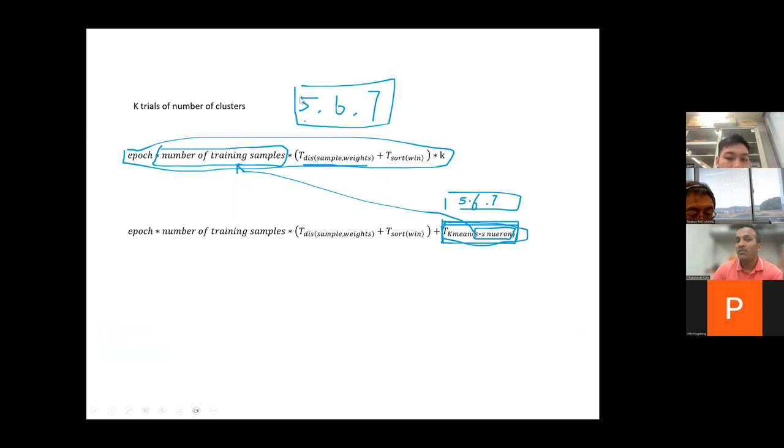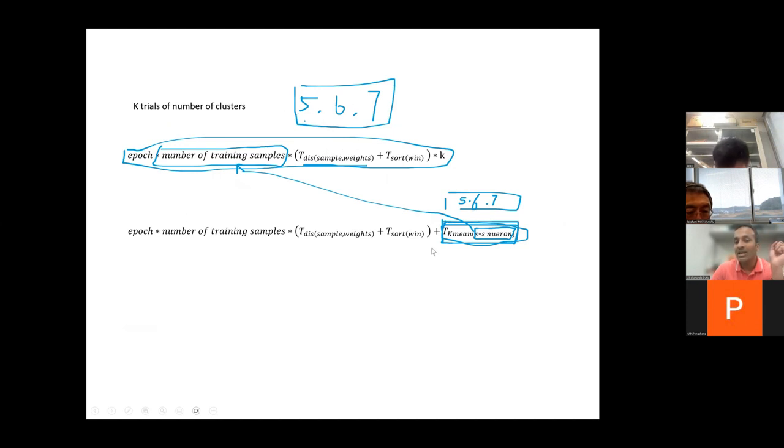Every time, if we initially check that our expected number of outputs is 5, we have to train the entire model again with 5 outputs. If it is not satisfied, we go for 6 and we have to train again. This is the normal strategy. But in our case, look here, we train only with the data without giving any output. Here you have to train multiple times for multiple outputs.